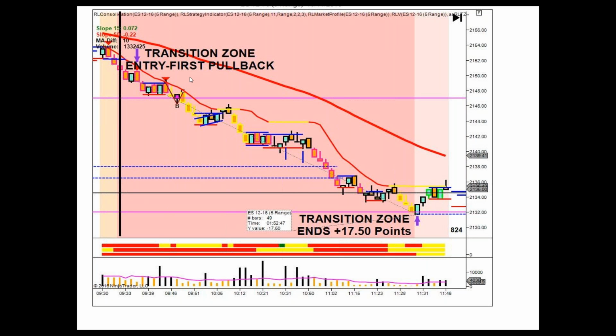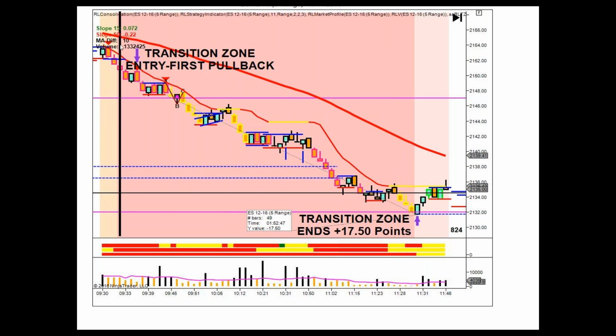Now, the algorithmic system makes an assessment of trend force by looking at the slope of the 50, the slope of the 15, and algorithmically determines how many candles it's going to give you into the transition zone before it will stop taking a retracement. It usually has to come within 5 or 6 candles. The algorithmic system also determines how far off resistance to the downside or off support to the upside the open of the candle has to be before it'll take a trade. And it's got to be pretty tight to resistance on a short, pretty tight to support on a long.